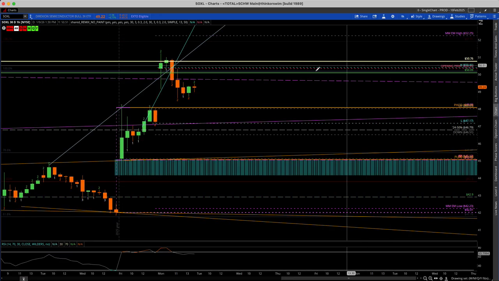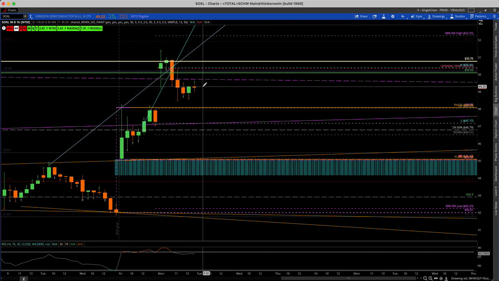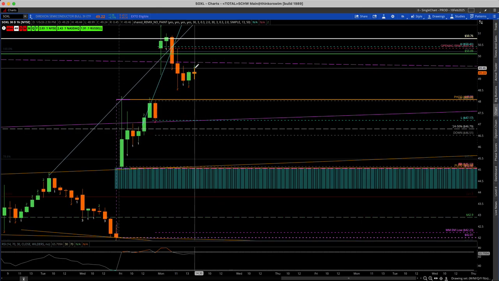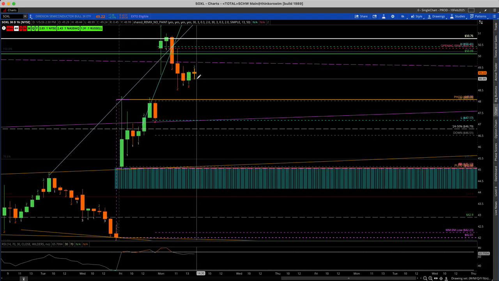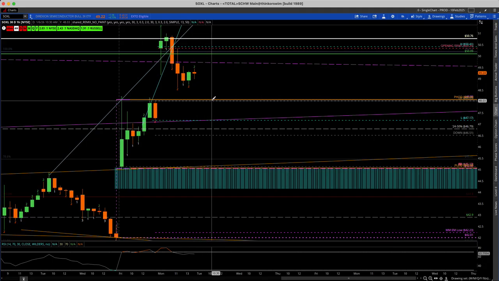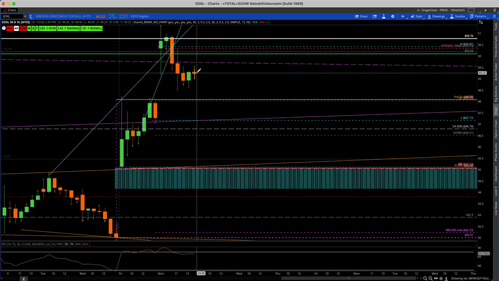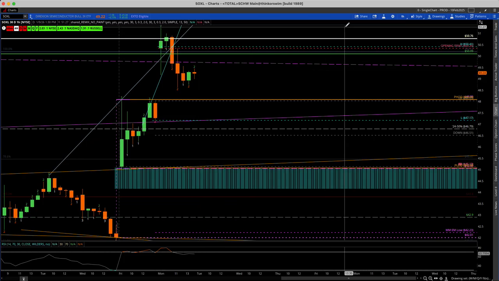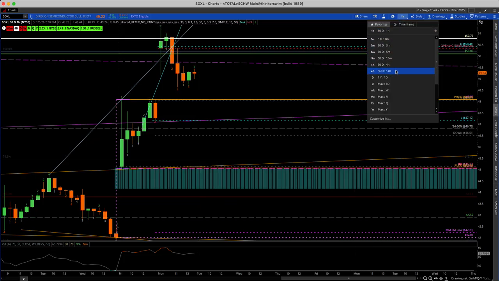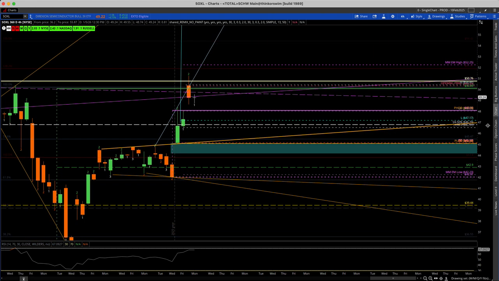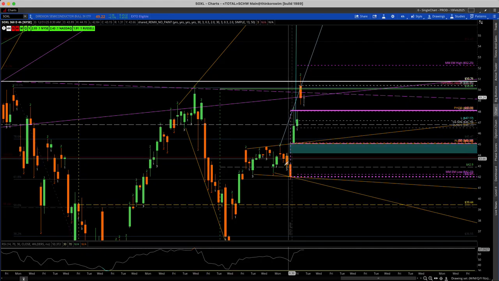Now, from the 1 hour perspective, we did get this higher low, but is this going to be a lower high here, right? If we go 2 down in that first 4 hour, or if we never break above the high of this candle, the last hour candle of Monday's price action, and then at some point we could get inside candles and then break, or we could just go 2 down in that first 4 hour. That locks this in as a lower high, and now we're looking at the start of a slight downtrend on the 1 hour. But if we look at that 4 hour, it's more than likely we can get this higher low set on the 4 hour time chart.